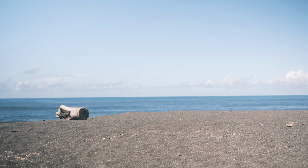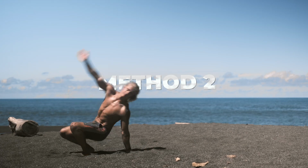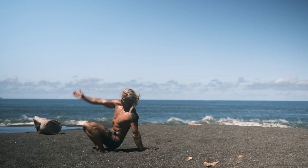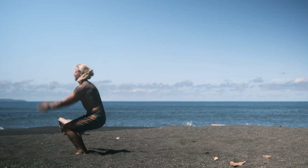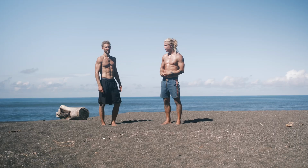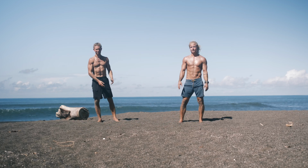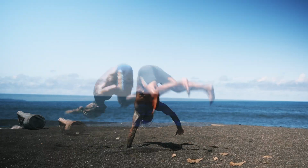Spider on my lens. Another great way of learning to backflip is approaching it from a Makako. I recommend doing this in addition to the others actually, but it could be done solely from Makakos as well. So let's break down how you would approach a backflip from Makako, and then we're going to show you how you can turn this into a backflip.